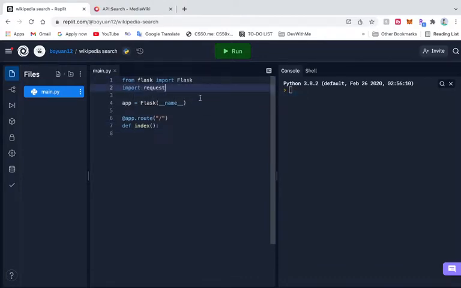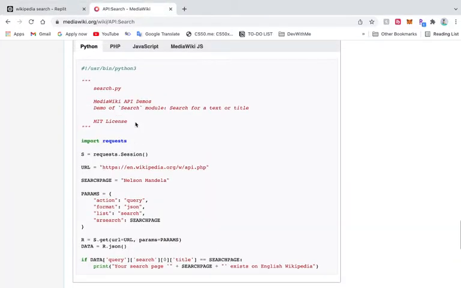I'm also going to import another library called requests. What requests is going to do is literally make a request to the API from Wikipedia. So what is an API? API is the application programming interface. It's basically provided by a third party that you can use in different ways to fetch their information. And requests is a library that's commonly used to fetch web APIs in Python.